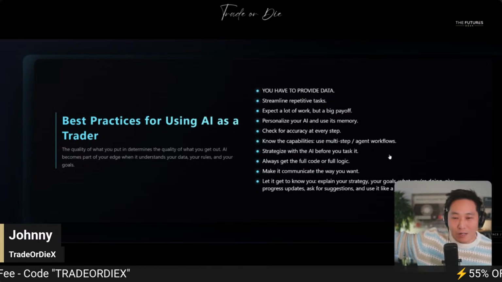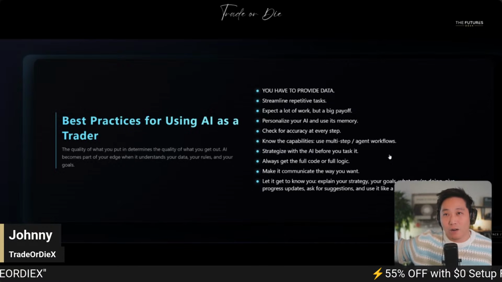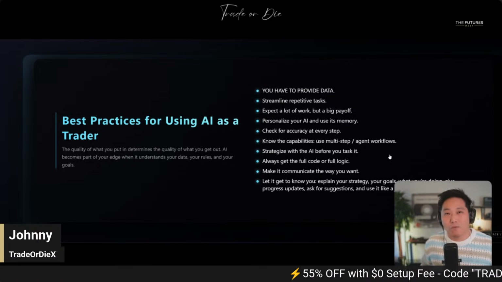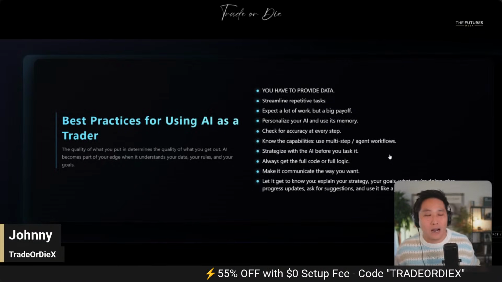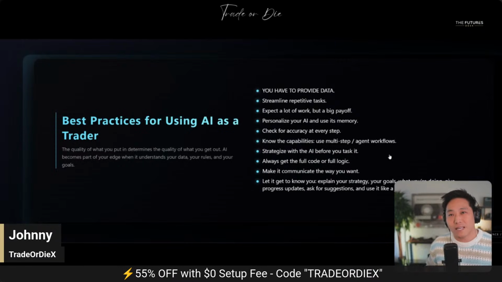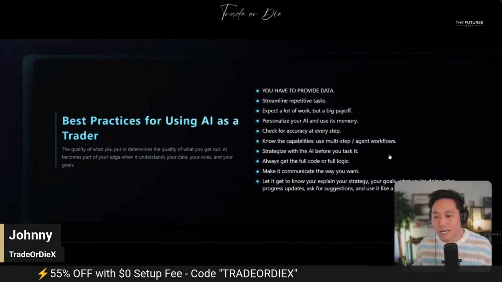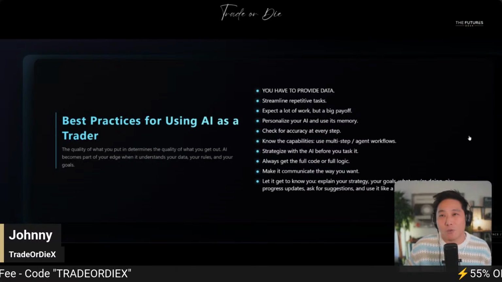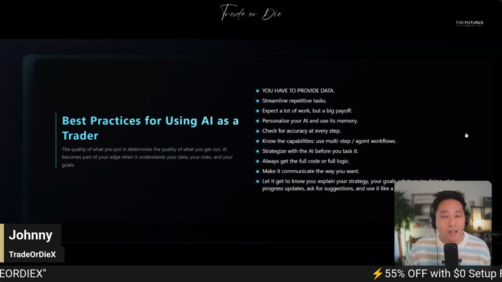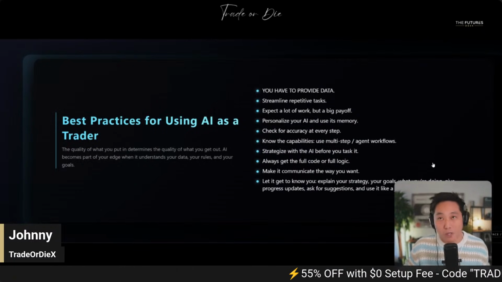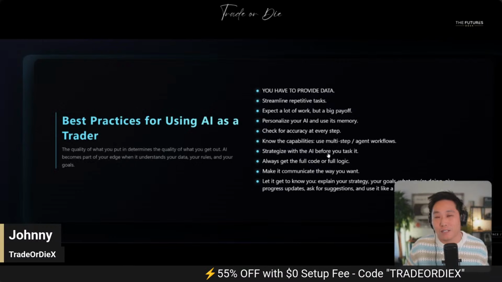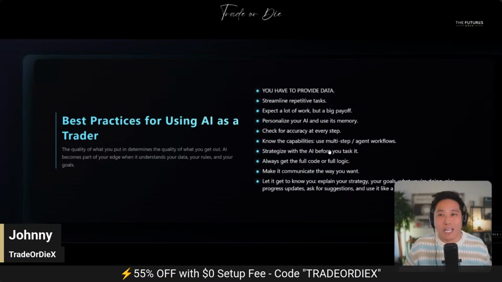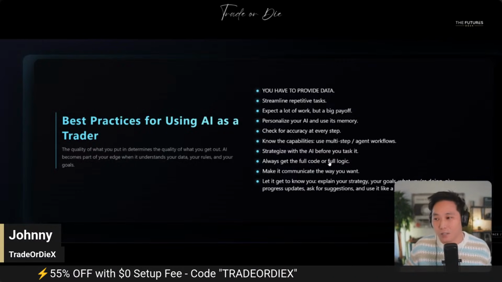and then realize, well, that's not the direction I want to go. Make sure you strategize with it and say, hey, before you start doing anything, let's talk about how we're going to execute this one step at a time. That will really save you a lot of time, and it'll make sure that you're not saying, hey, this step is incorrect, or you did this wrong in the middle part of this. It's essentially making sure that you have a game plan before going into the execution of it.